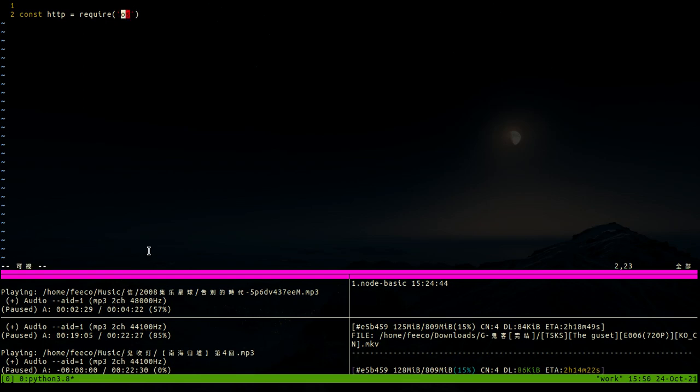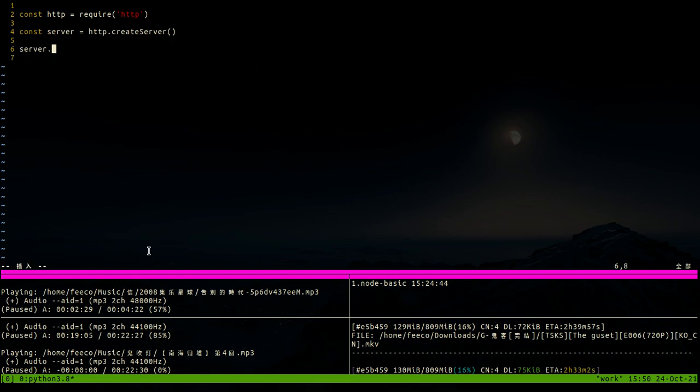There are a lot of core libraries which you can use. In this case, we're gonna use this HTTP library. So now we have imported this. We need a server object, which we can create from HTTP. So create server. Now we have a server.